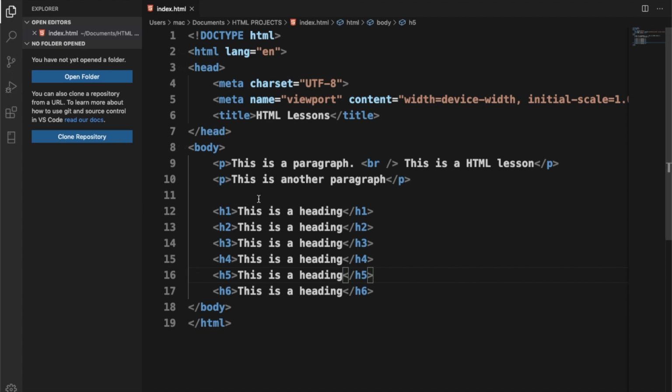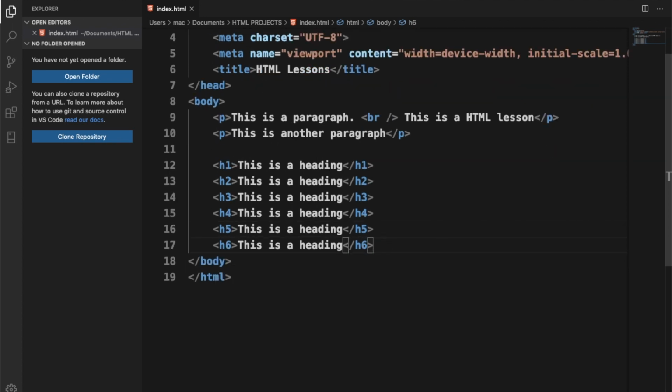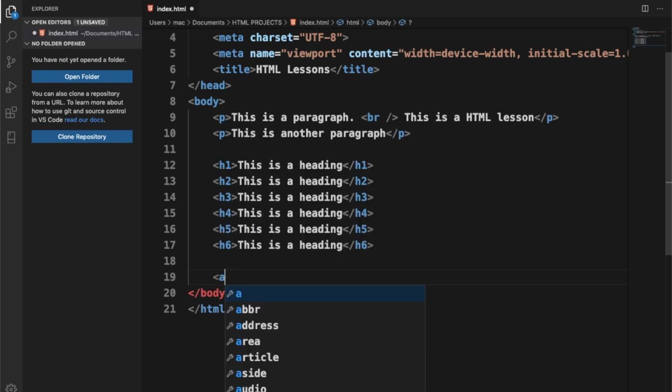So we also look at HTML attributes. Attributes provide additional information about an element, okay, and they're always specified at the start tag. For instance, let's say I have this link here, this anchor tag, href. Now this href is an attribute. Like I said, attributes provide additional information about the element here. So if I have this anchor tag here, href here, let's say let's click on Google, for instance.